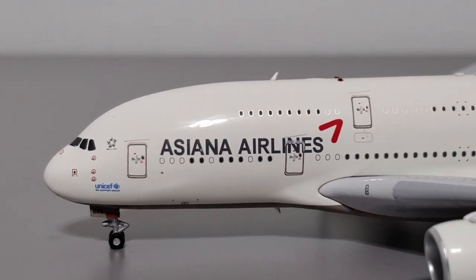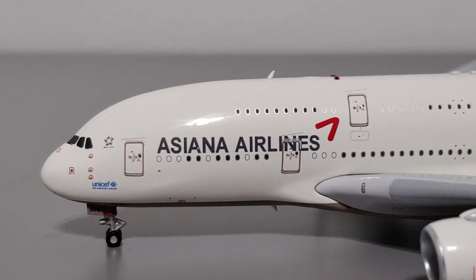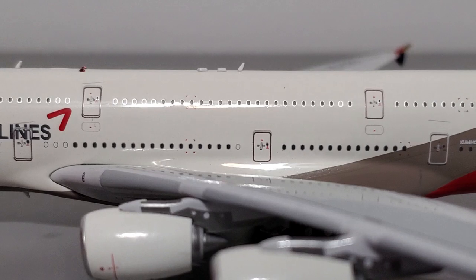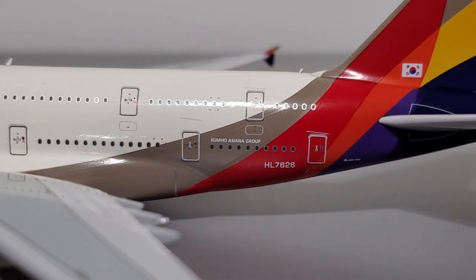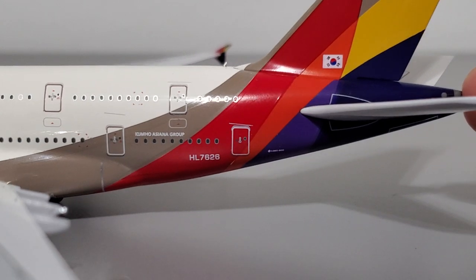Starting the review at the front of the aircraft, the nose shape looks really good — compared to the competition it's way better, so very solid job on the nose shape. There's lots of printed and painted detail on the fuselage and no complaints on any of the printed details. The painted detail is also very nice, paint application is smooth overall. Every once in a while I do find a little bit of a gray or black stain but those are just small debris pieces I can remove quickly with my finger.